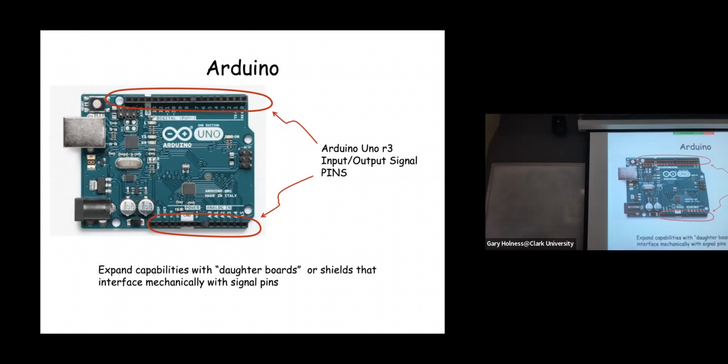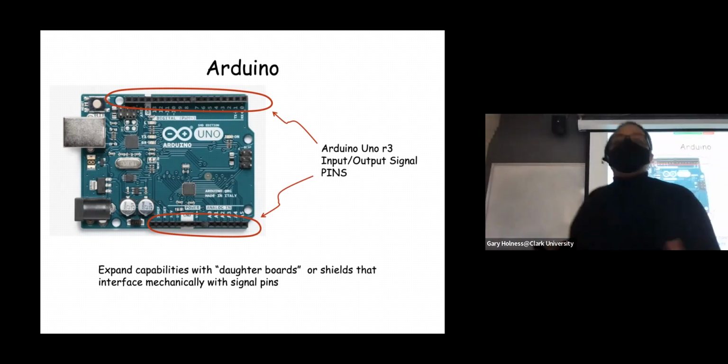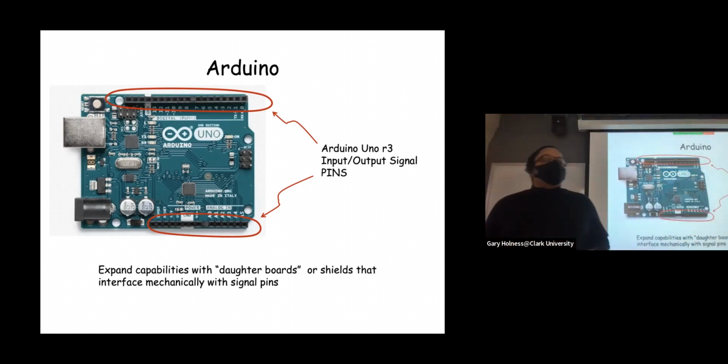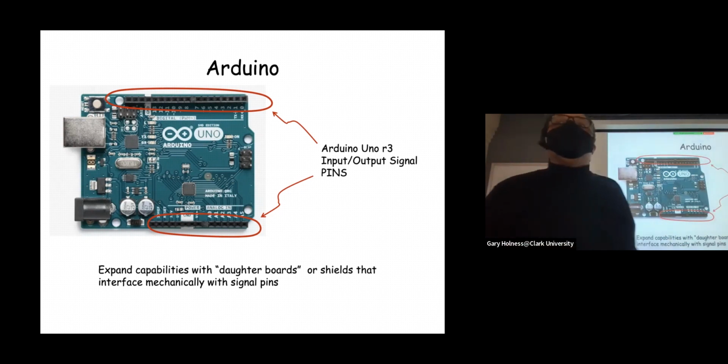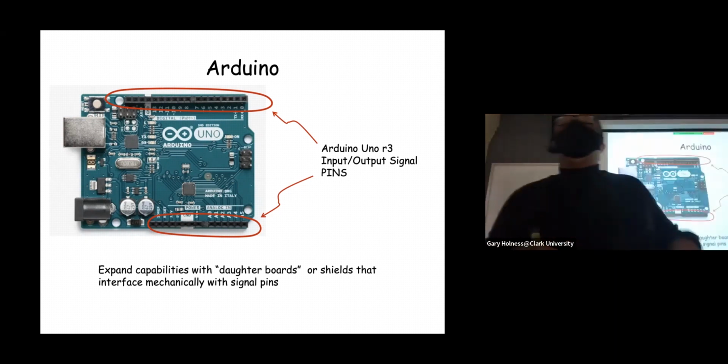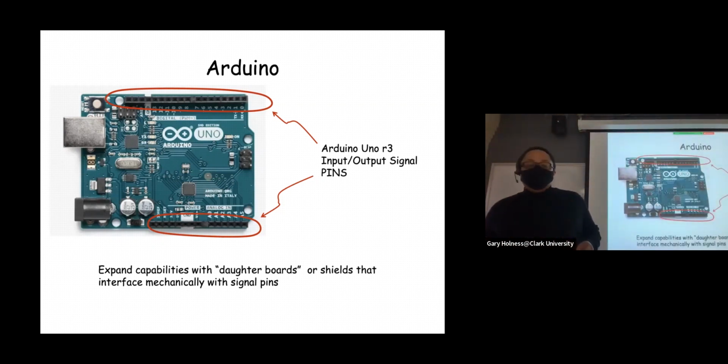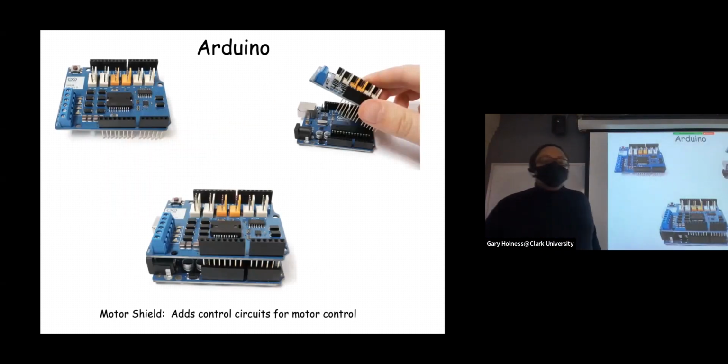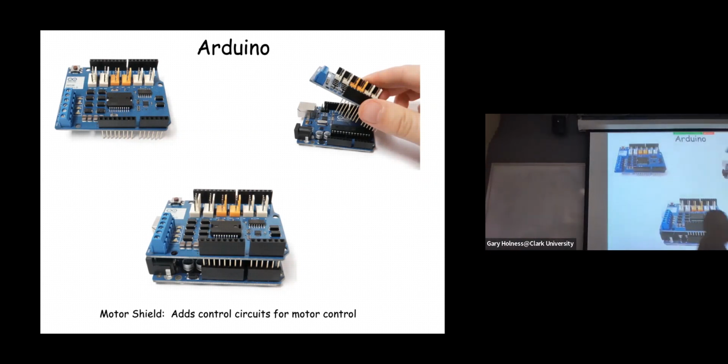And so when we look at these signal pins in the Arduino ecosystem, you can use so-called daughter boards to expand the capabilities of the base level board. And so why would you do that? Well, because sometimes for some applications, it's much cleaner to have it implemented in silicon as a set of chips that do it, rather than doing it completely in software. Because when you do things in silicon, it runs at full chip speed rather than interpreting software, right? So let's take a look at one such shield, or daughter board as it's called.